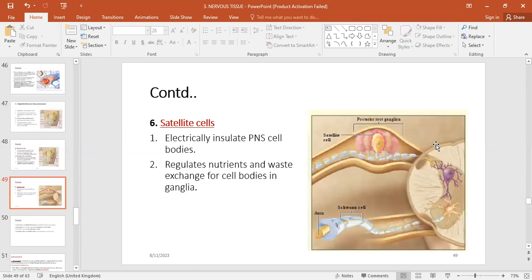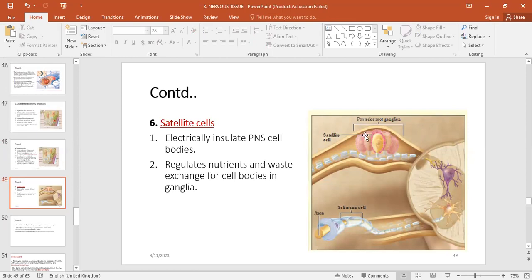This is the spinal cord. The spinal cord ends here. Then the nerves coming out, these are axons. The axons or nerves coming out of the spinal cord form the peripheral nervous system. Even the nerves coming out of the brain, going to the eye, going to the tongue, going to the ear, we call them cranial nerves, but they are part of the peripheral nervous system.